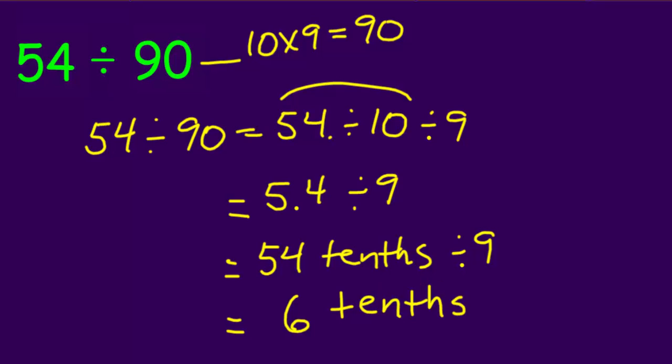So it's interesting. When we factored our divisor up above as 10 times 9, the steps we took were first that we divided by 10, then we divided by 9. Now I'm wondering, would our quotient be affected if we divided by 9 and then divided by 10? No, it wouldn't matter, because we're still dividing by 90 either way. 9 times 10 and 10 times 9 are both equal to 90. We know that because of the commutative property. And 54 divided by the product of 10 times 9 is going to be the same. Our divisor wouldn't change, so the quotient wouldn't change. So that does not affect that at all.